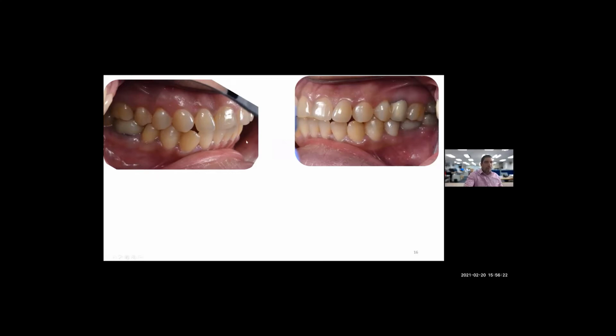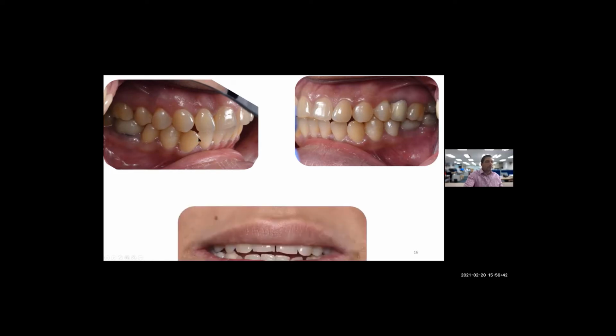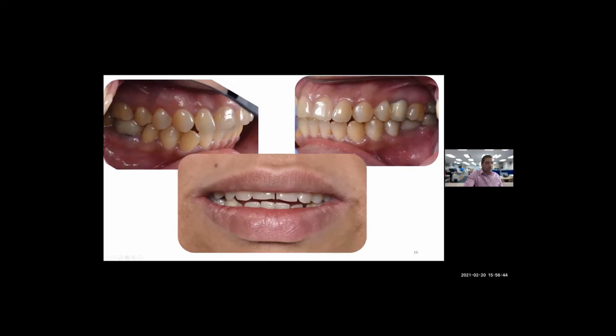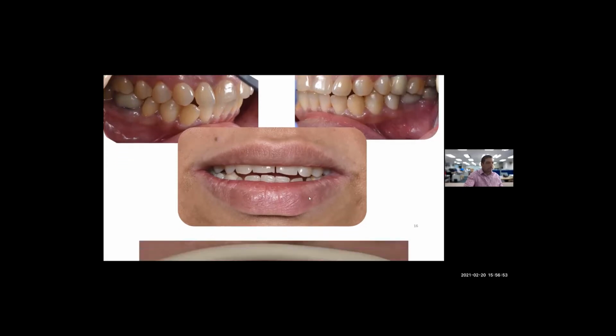And by the way, I gave these crowns to the student because the objective of having such cases is to give confidence to students and also to be able to learn. So I gave these crowns to be placed by the student. One final year student placed these crowns. Then after this, she came with this occlusion, with this bite. The protected bite, I would say, is there already. There is a space, and this space will be suitable to be restored by Edelweiss anterior veneers.